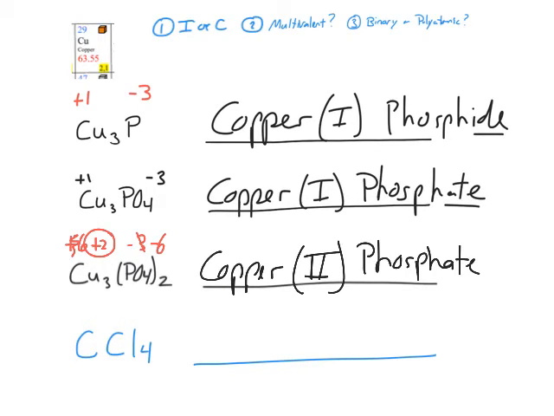Nice job. Let's take a look at the last one. We have C and Cl4. Looking at the periodic table, carbon is considered a non-metal. So therefore I'm going to be using my covalent naming with prefixes. So this one becomes carbon, tetra, because there are 4, chloride. A big thing to remember is even though there's only one carbon in this case, we do not use mono in the first term. That's only reserved if there was one in the second.